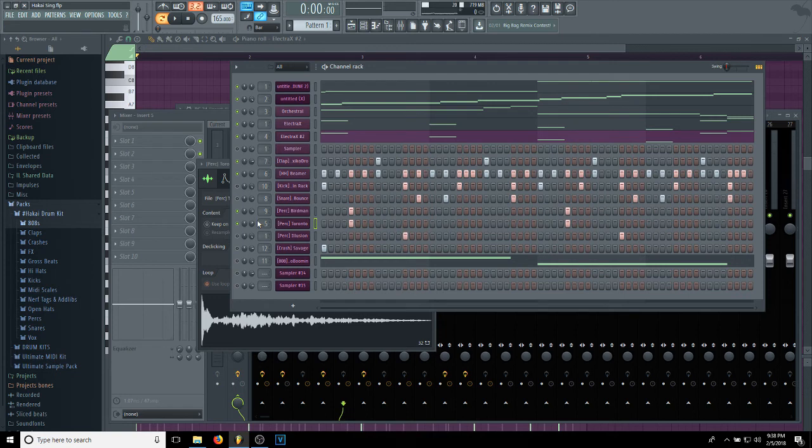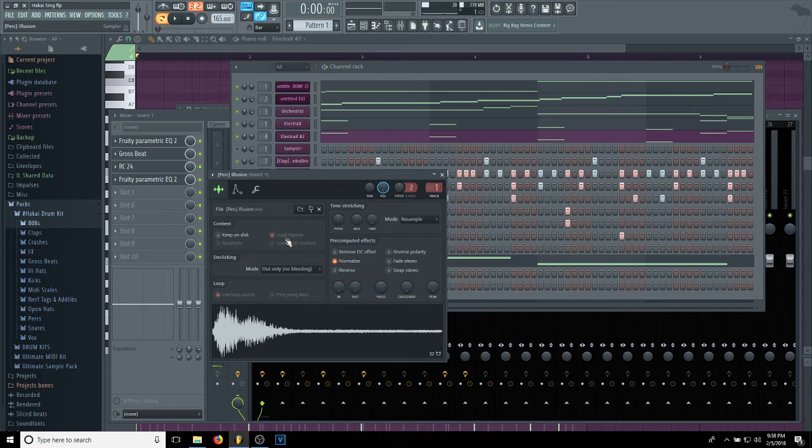And I don't know why, but I like to do my percussions and everything first and leave my kicks for last, or my 808s, just because I feel like your percussion is what really gives the bounce, and then the bass is just what drives the beat, in my opinion. But yeah, next I added the typical crash right here. Nothing crazy.